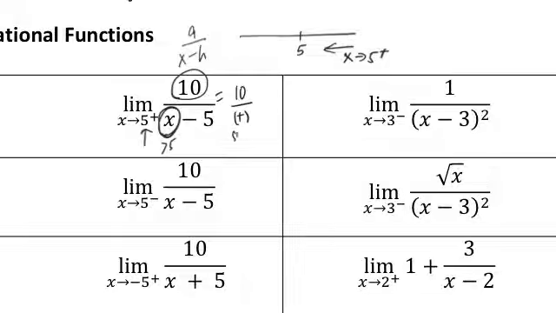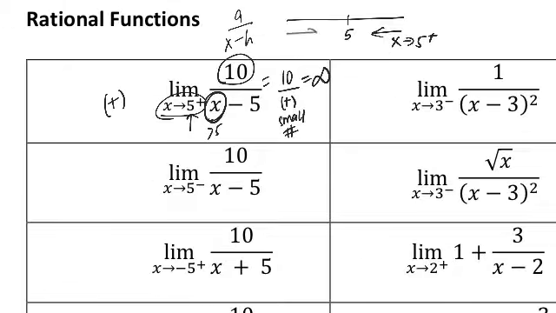We use this kind of notation, with two parentheses around it, for a small number. It's not only small, since the limit is all about an approach. As we approach 5, this number is getting smaller and smaller. So 10 divided by a small number is getting bigger and bigger, and we can say the limit is infinity.